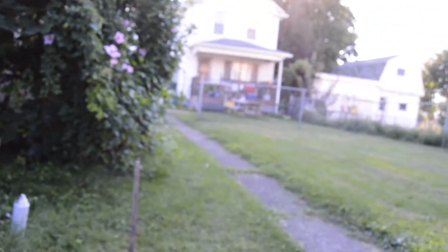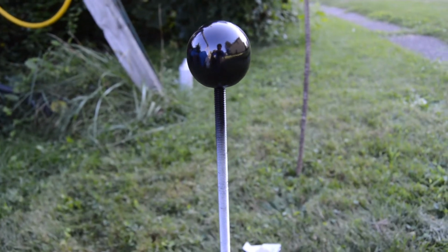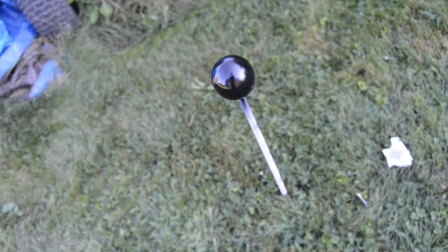But I have red paint over there. I'm gonna splatter paint it onto the knob and then hit it with clear coat, and we'll see how it turns out. Hopefully it turns out good, because I was sick of looking at it the way that it was, and it was all chipped and not good. So I'm gonna let this dry, and then we're gonna hit it with red paint and clear coat. See how it looks.